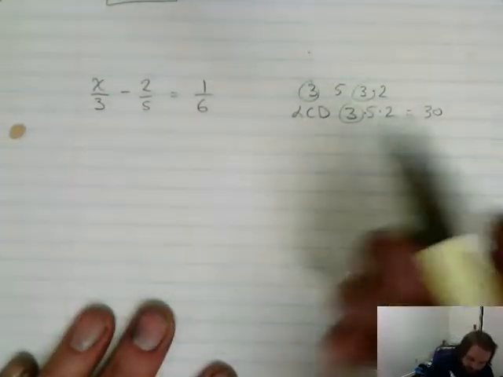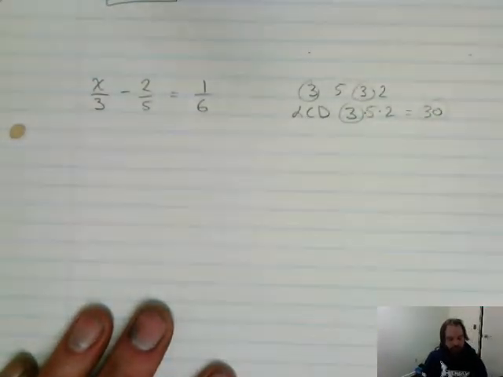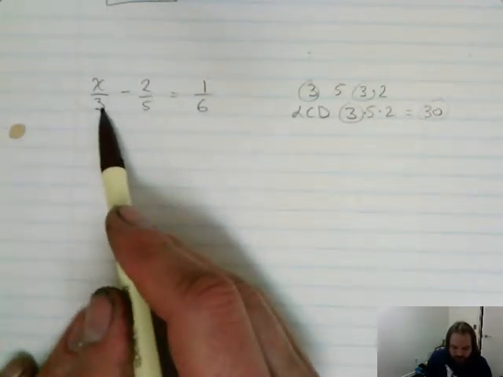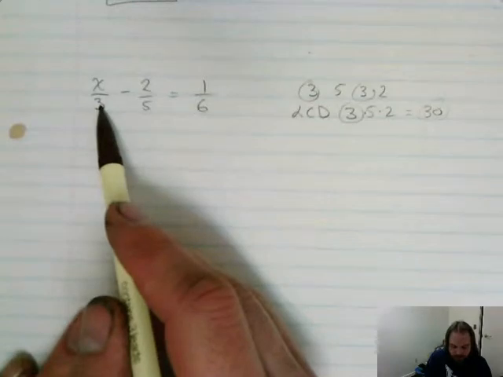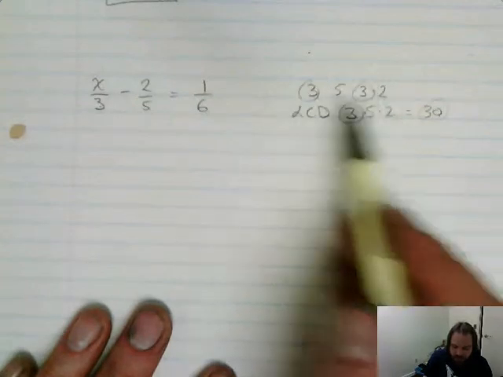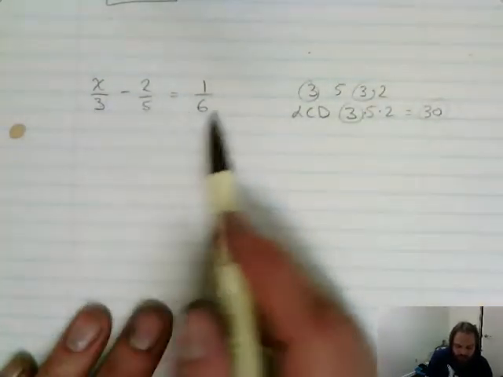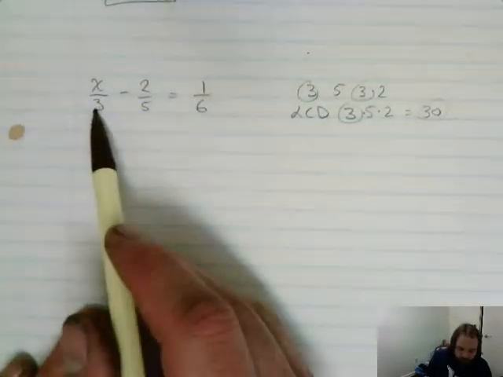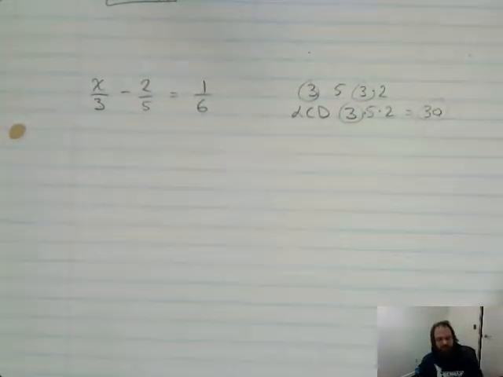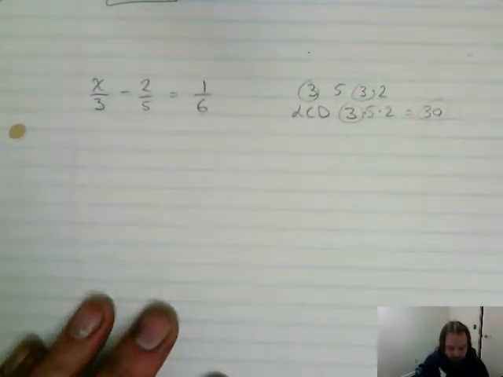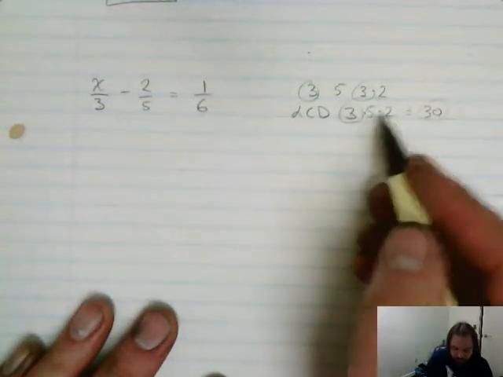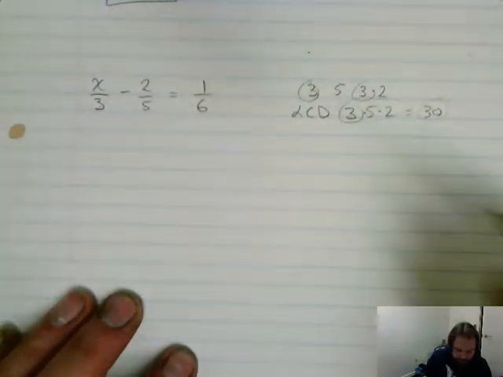So, we're going to continue here. Now the reason why we want the lowest common denominator is, if I multiply this by 30, that will get rid of the 3. 30 can be divided by 3. 30 can also be divided by 5, and 30 can be divided by 6, because 30 has all the factors that are in these denominators. I could multiply by all the denominators, but then I'm going to have a really large number. So we're trying to make the numbers as small as possible. So let's multiply everything here by 30, or I'm going to multiply it by 3 times 5 times 2, which is the same thing as 30.